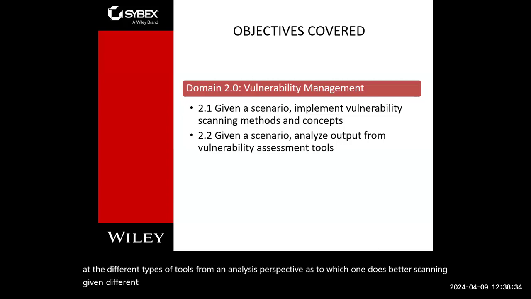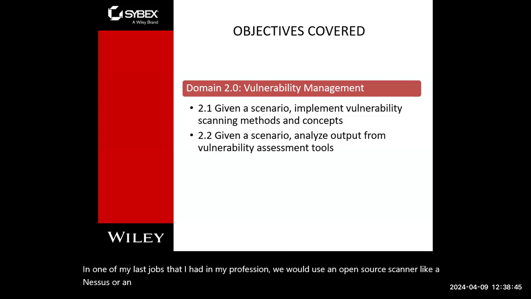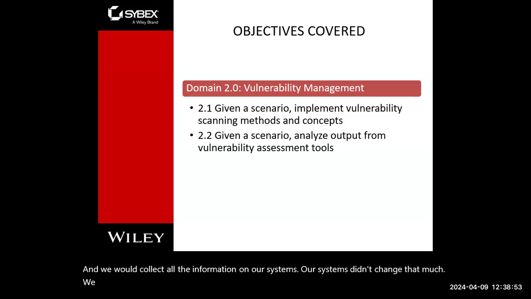For example, in one of my last jobs in my profession, we would use an open source scanner like Nessus or OpenVAS on the interior of our network. And we would collect all the information on our systems. Our systems didn't change that much. We didn't add new PCs or new servers or new VMs. And so that stayed very, very static.